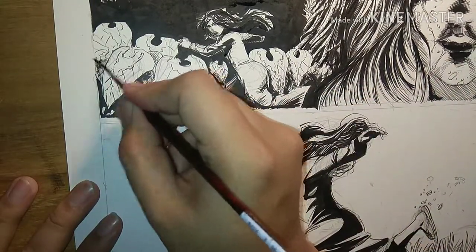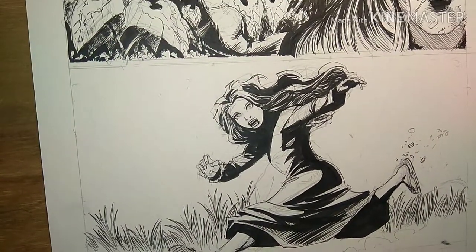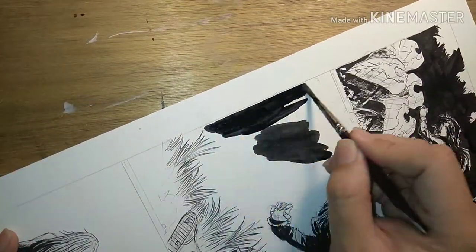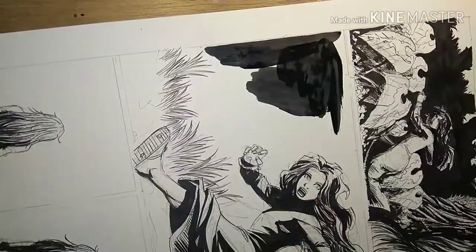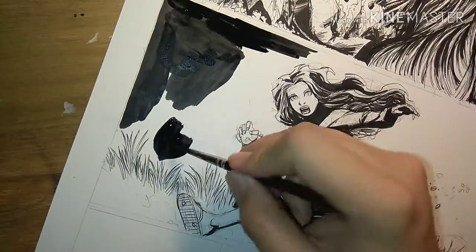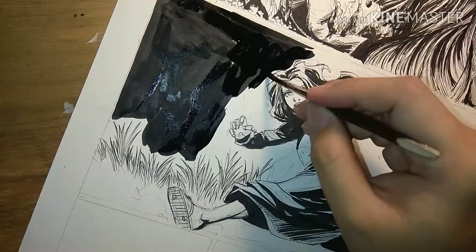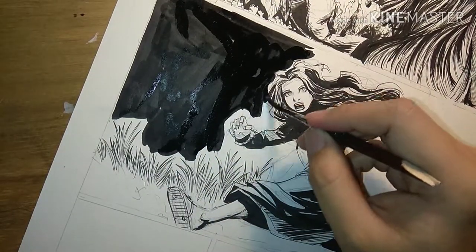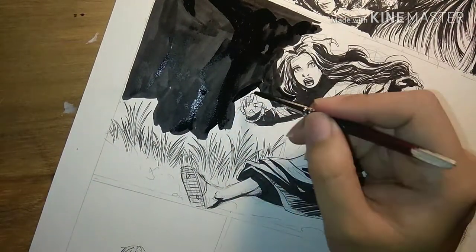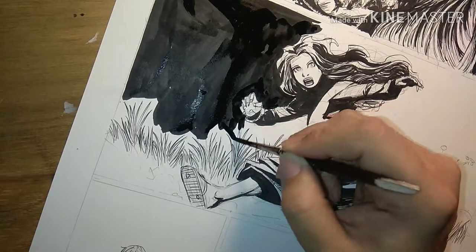The downside is that sometimes those brush pens get clogged or the ink distribution gets a bit wonky once it starts to dry. Of course, you can have different sizes of brushes — for a larger black area, it's easier to lay down bigger volumes of ink, so I'm using a slightly larger brush here. As you can see it's a bit snapped, but it still works, so no loss there.